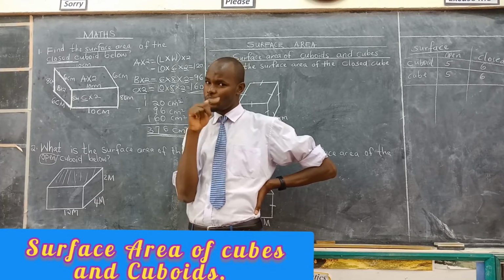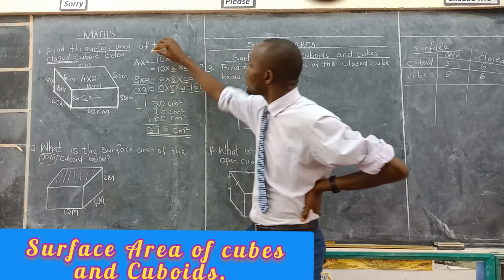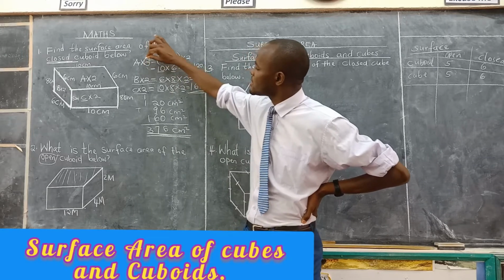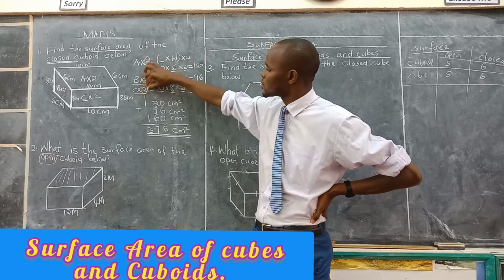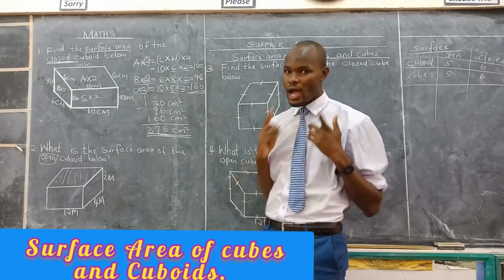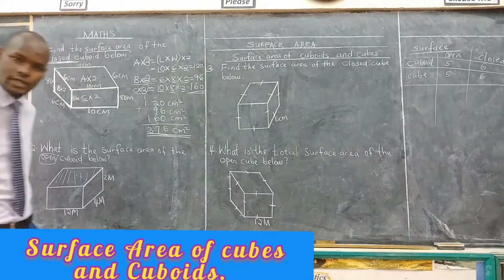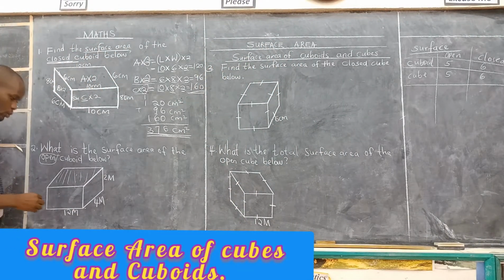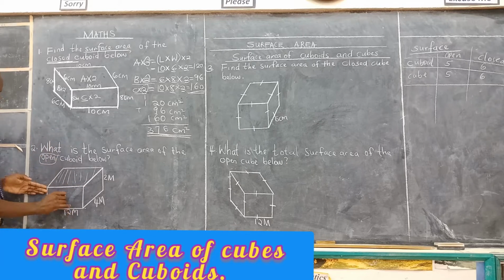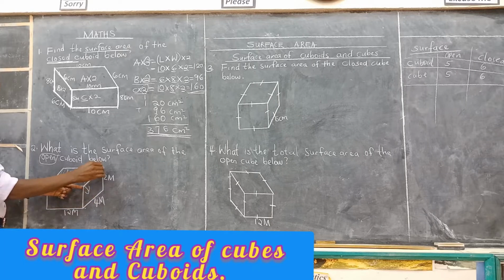The top is the open face. Here we work out 6 faces, that is 2, 2, 2. Here we are using 5. How are we dealing with the 5 faces of an open cuboid? You can name this one X. Since we have this rectangle here, and we have another one on the other side, you get the area of X, then you multiply by 2 because we have another area at the other side. Here we have Y. We have this one.